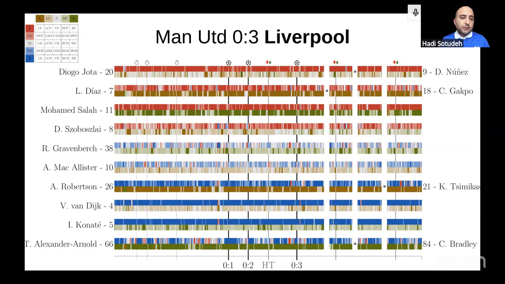Number 11 is the right winger. Number 7 is the left winger. You can see they don't really switch positions. That's more or less the same behavior we see for the wingers of Liverpool, similar to Manchester United. And number 20 is the center forward, because of the dark red color that you can see occupies all of his vertical level, and in the horizontal level, you can see a lot of gray color, but also dark brown color.